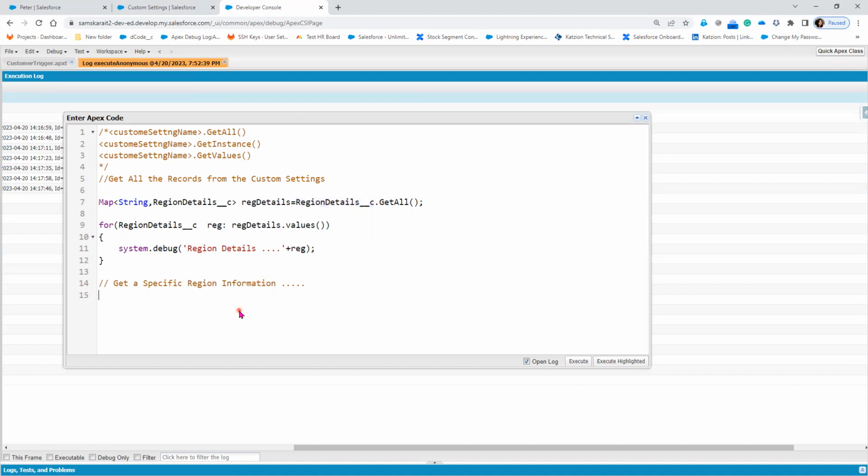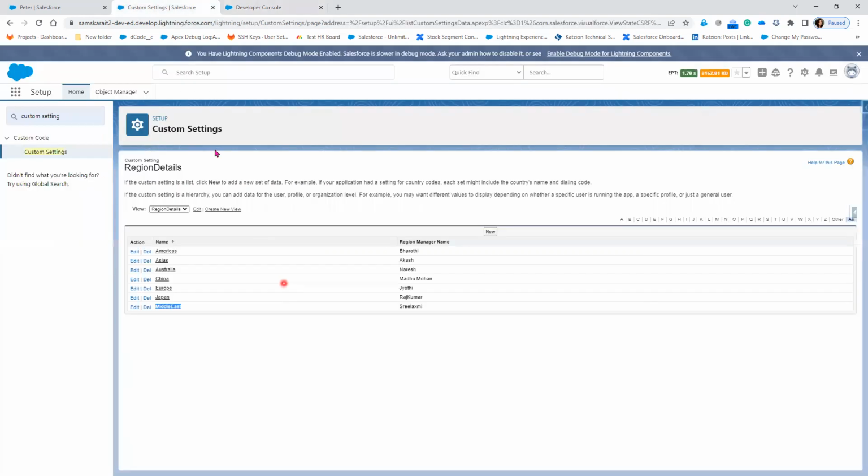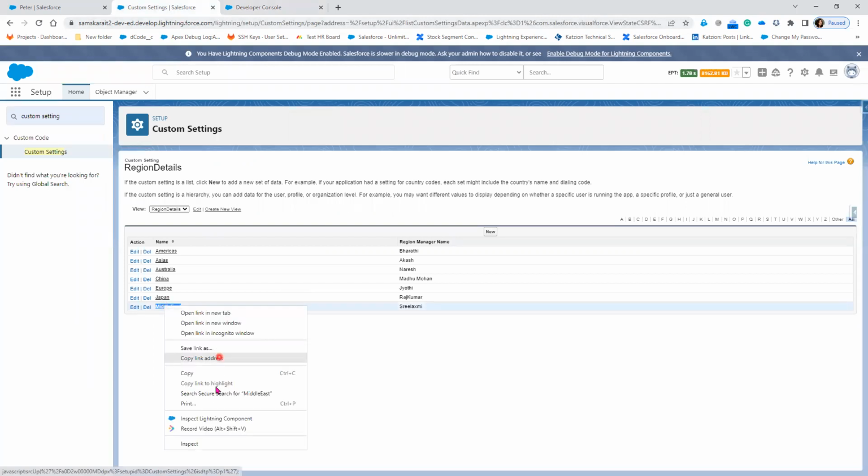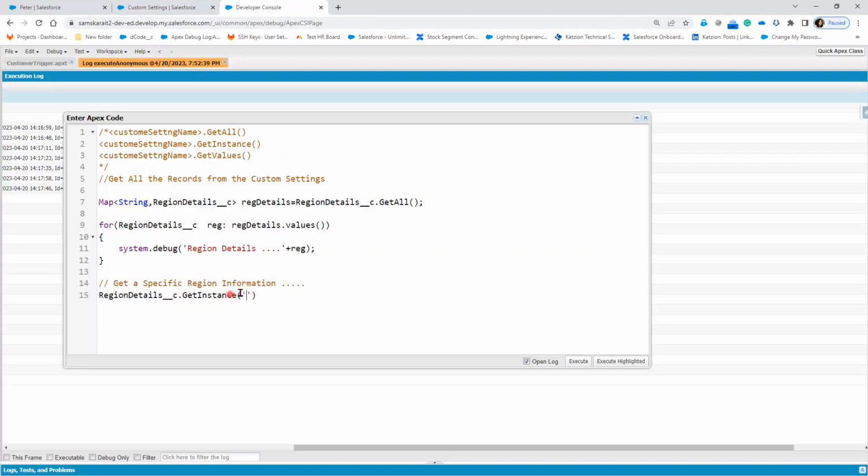So in that case, what I'll do is region details dot get instance of the specific record, which is Middle East.